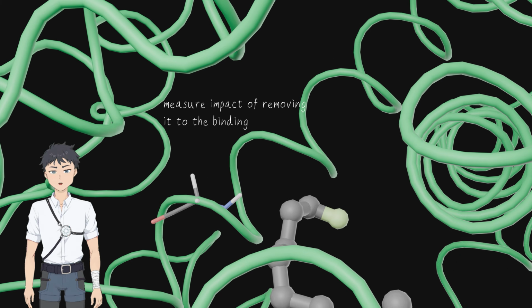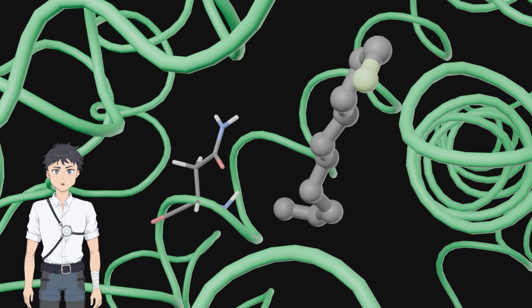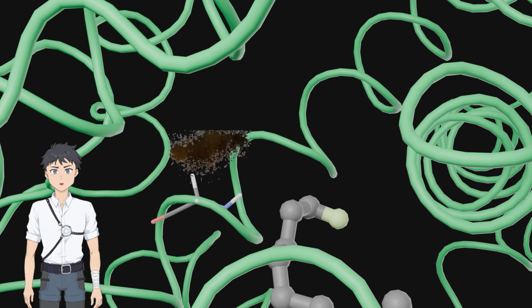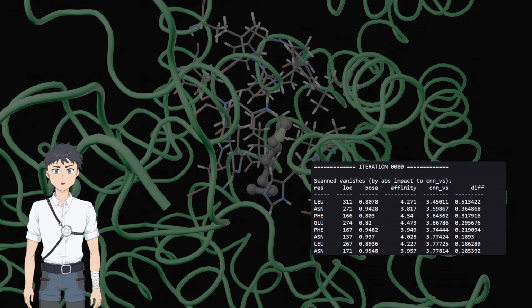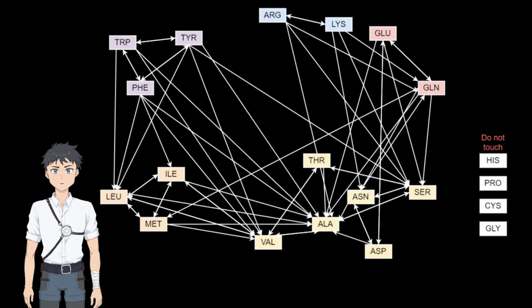This essentially lets us assess the impact of the residue in the binding by comparing the enzyme with the residue versus when it's Thanos-snapped away. Then out of these candidates, we shrink down to top M residues sorted by highest impact. These are the options we can mutate now. To not create too drastic of changes, we only mutate a residue to one similar to it according to this graph. We also ignore histidine, cysteine, proline, and glycine, as changing these will usually break a protein.